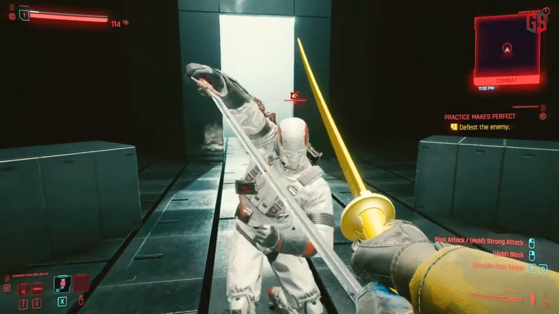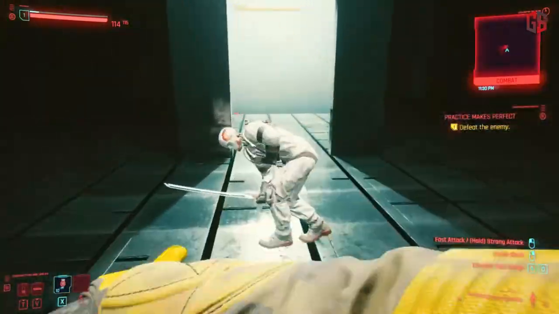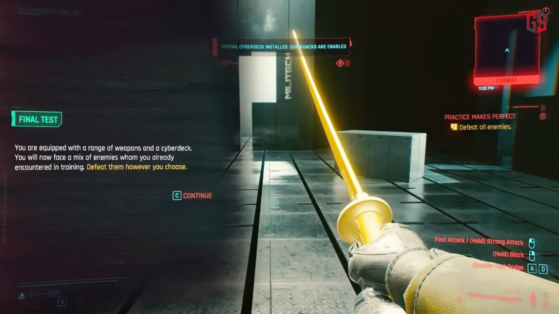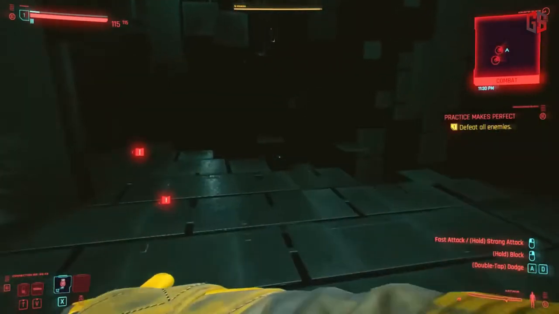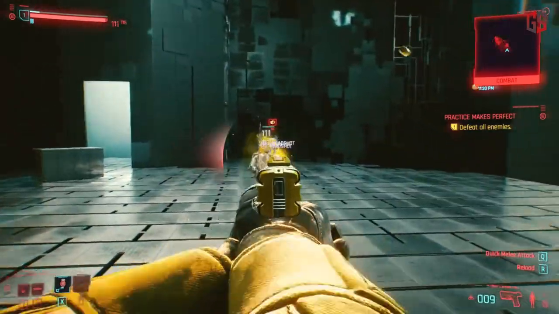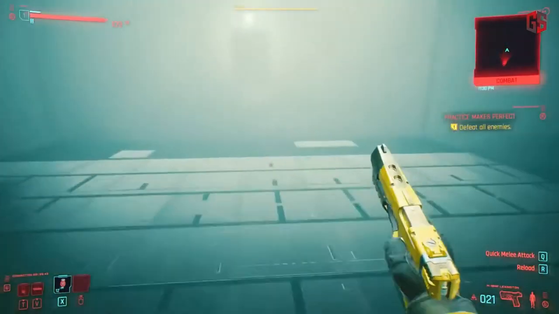Same as last time. Got him. Good. Now show me what you've learned. We're gonna fight that big guy? Oh no. Range weapons with cyber deck. Okay. Oh my god. I'm gonna die here, aren't I? I gotta get, like, away from them.